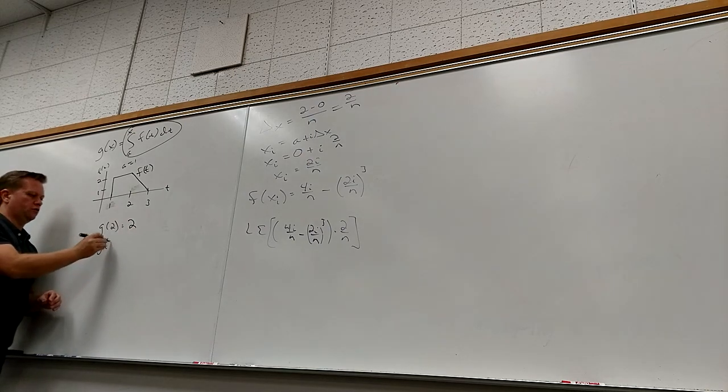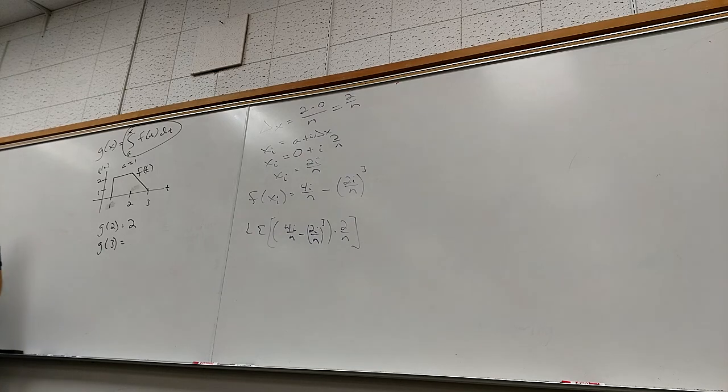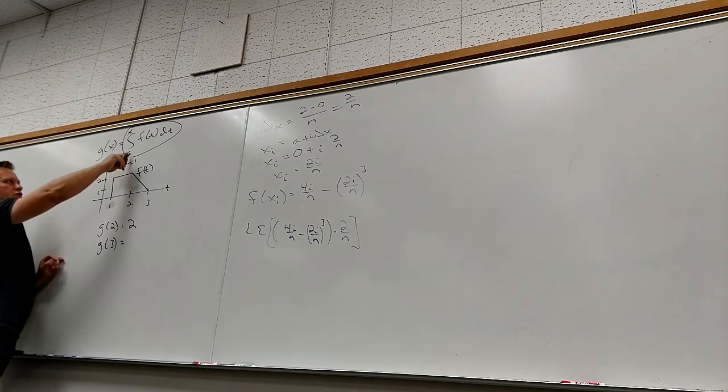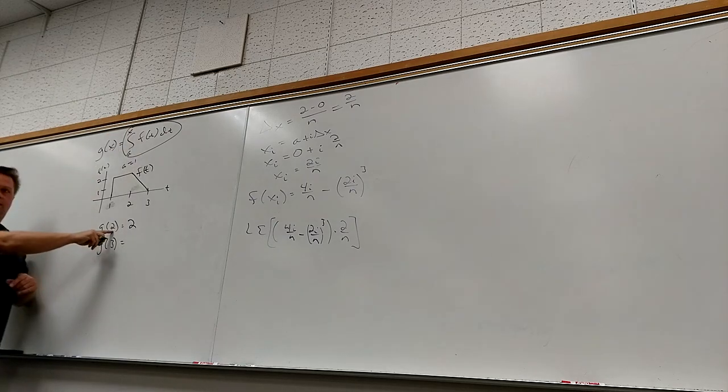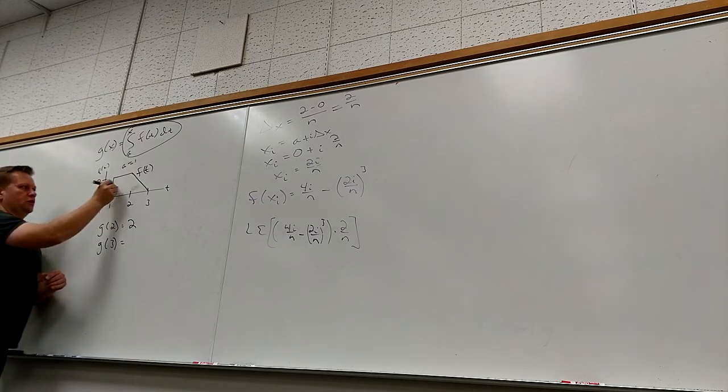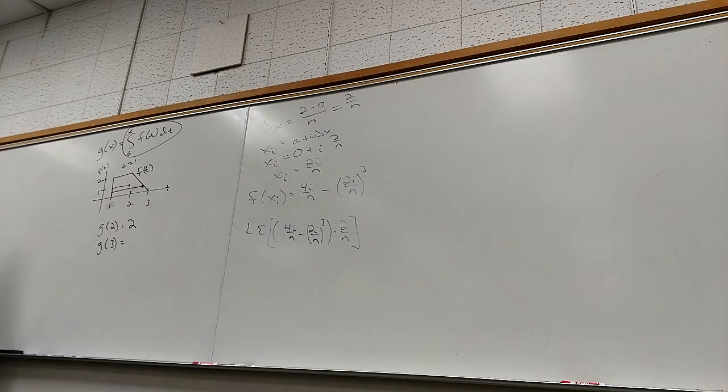So what's g of 3? Take a minute and try to figure it out. Don't say anything. Now again, what does g mean? It means from 1 to what? So to whatever. So g of 2 is from here to 2. g of 3 is from here to 3. Well, you already know from here to 2. It's a triangle. Do it. Have you guys done it? I don't see a lot of writing. Are you guys doing it in your head? I like it. It's good if you are. You're just staring at me and waiting for me to tell you what it is.